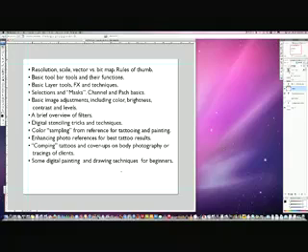I know a lot of people are interested in this, and I'm definitely going to touch on it: some digital painting and drawing techniques for beginners. We're going to look at two or three different techniques that people commonly use to paint fine art-ish style in Photoshop and Sketch. We're also going to look at just coloring some line art, more traditional, for lack of a better word.